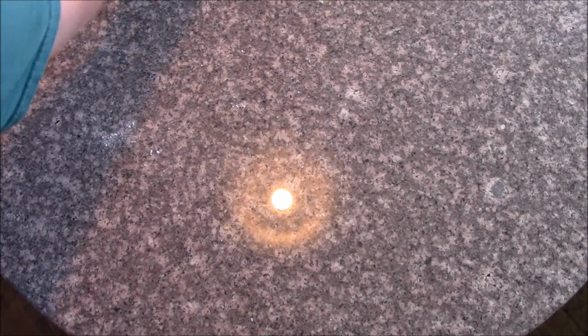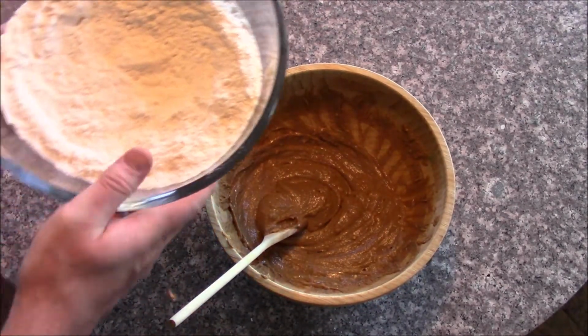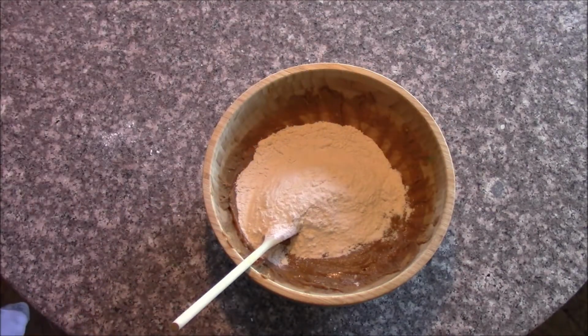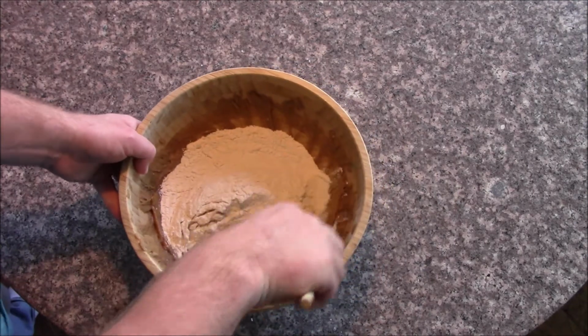All right, at this point, we have our wet and our dry. We're gonna incorporate this in. I'm gonna have it just like that, and I'm gonna mix until just well blended. So from the outside in.